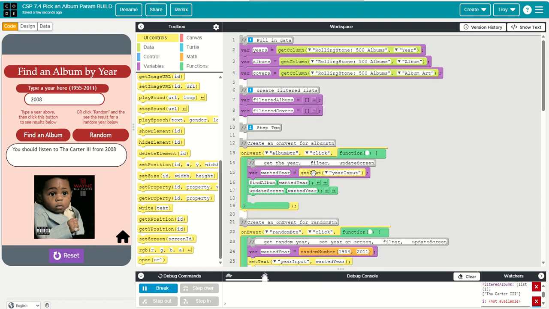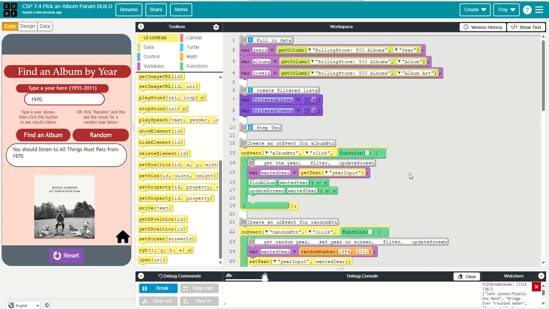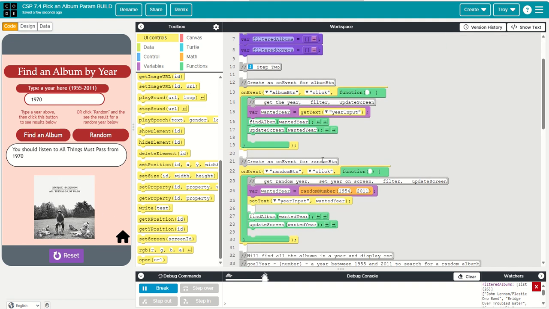In summary, we started out with pulling in the data we needed. We made sure the data was connected to the app already. We created the filter list that we thought were this more specific data we wanted for any given year. And then we worked on setting up the on events for the different actions.